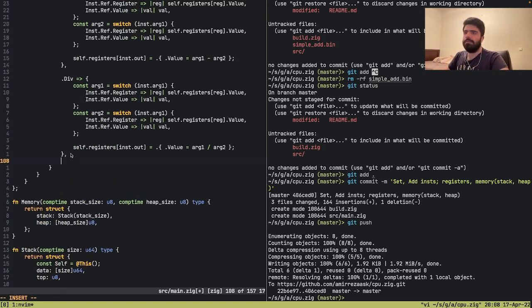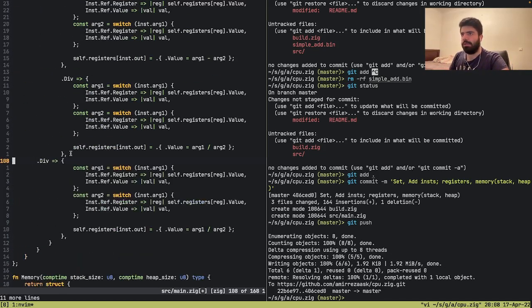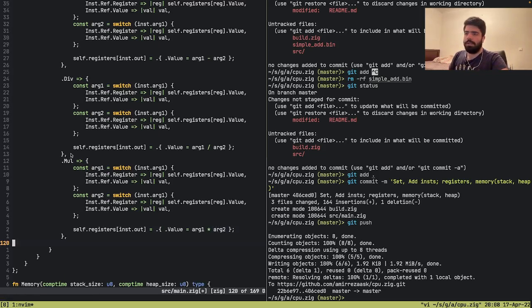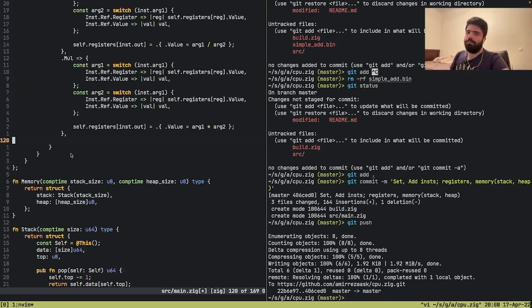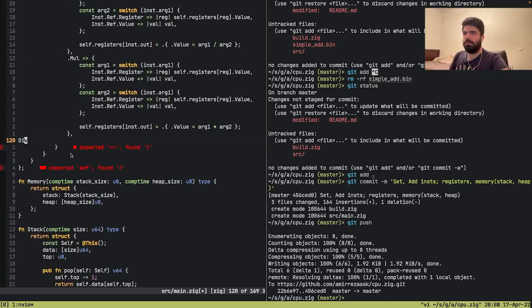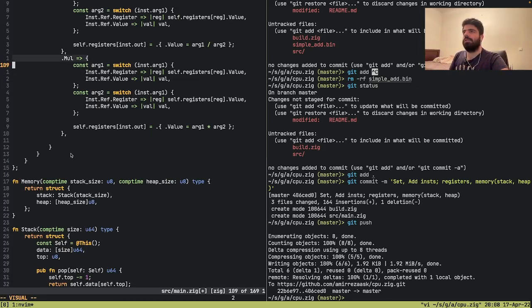Okay, and multiply. Other things we had: set, add, subtract, multiply, div, power. So let's add power.